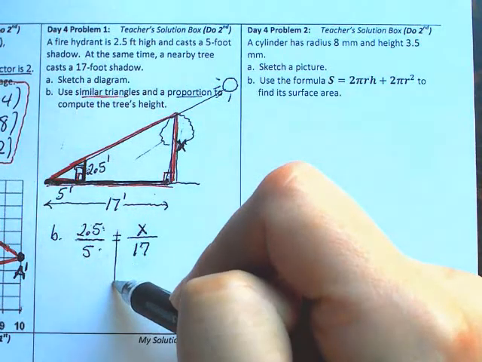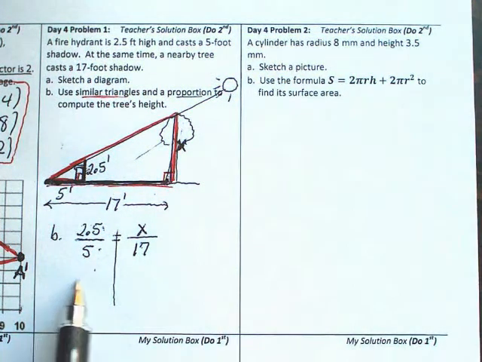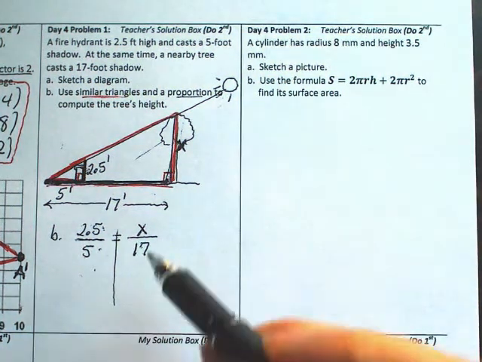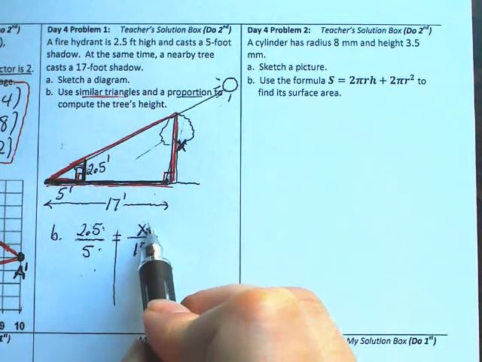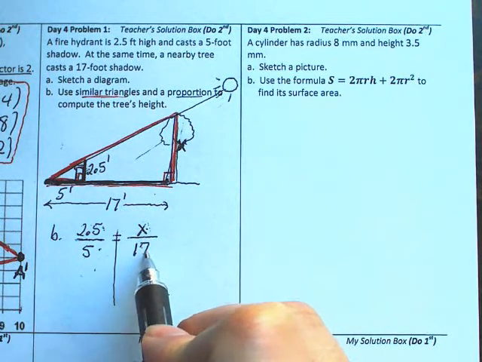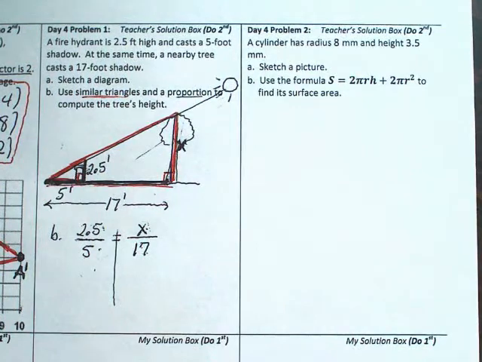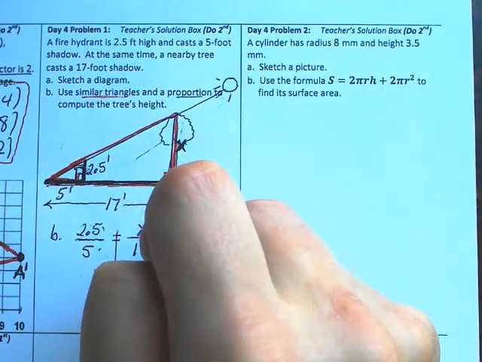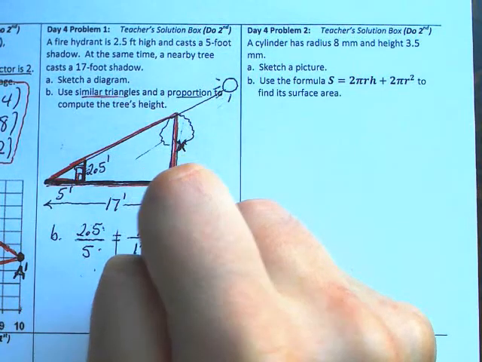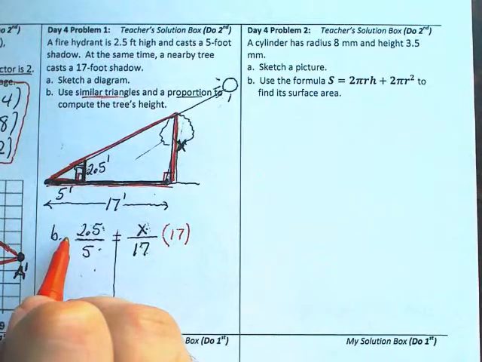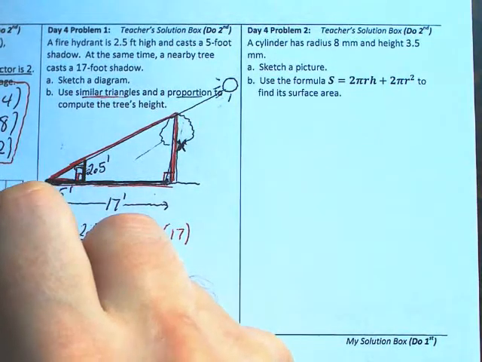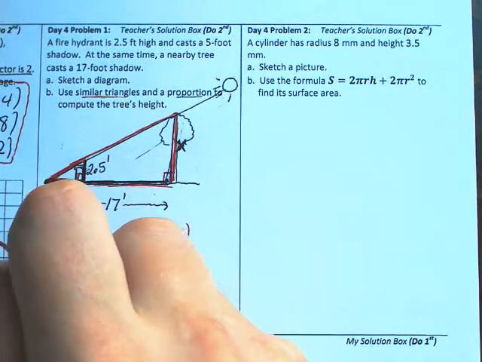I'm going to draw a vertical line downwards to keep the left side separate from the right side and solve for x. Okay. Here is the variable x. And right now, near the x, there is a divide 17. And we can remove divide 17 by multiplying by 17. So on the right side of the equation, I'm going to multiply by 17. And the same on the left side of the equation. Multiply by 17.